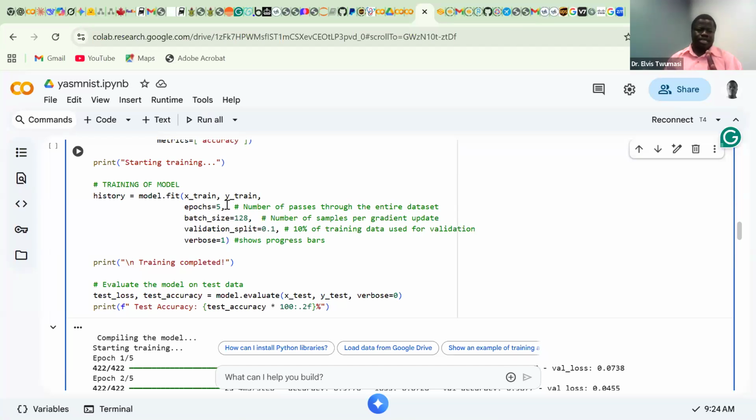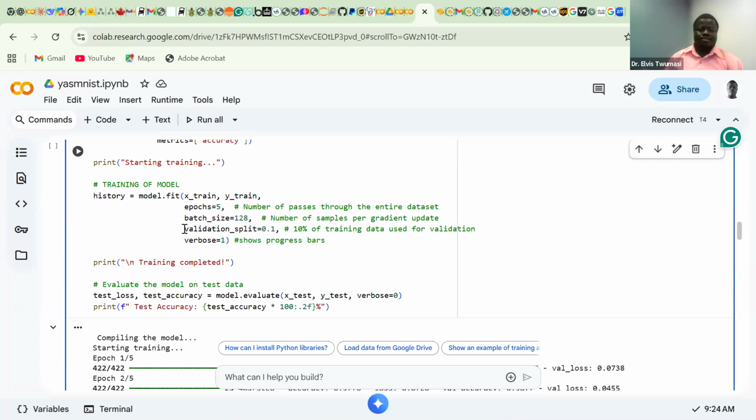So for epochs, you can change the number to 5 to 10, but you don't need a lot more epochs. If you do plenty of epochs, you will let the model overfit. It will learn the data very well, so much. It's like I'm teaching you, I teach the thing 100 times. You know the thing so well that if I give you a quiz, you may fail if the questions are different.